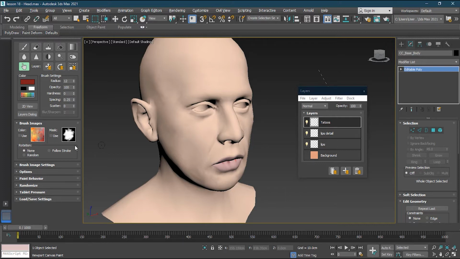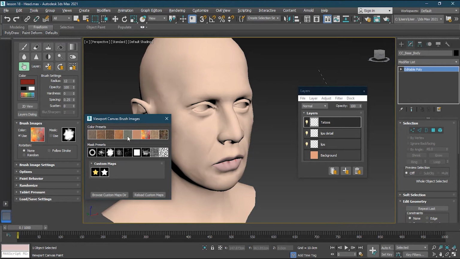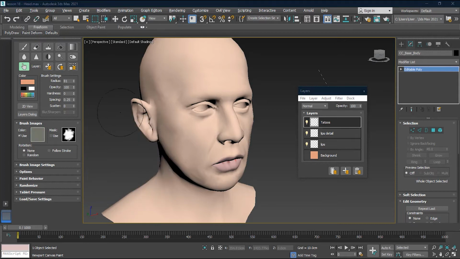So what I can do is use a color like an image, like a bitmap image here, to create a tattoo. So I can click on use, click here and choose any image. Maybe I want something like this kind of grayish concrete sort of thing. Okay, so once I have chosen this, I will click on paint, and when I go on the face, now you can see the file which I chose is there. Okay, so I can simply paint over here.